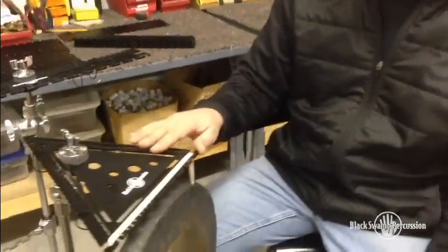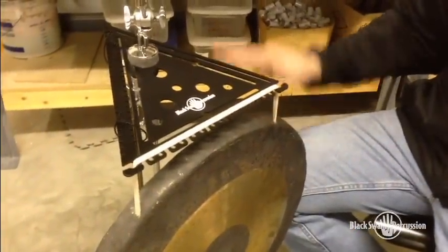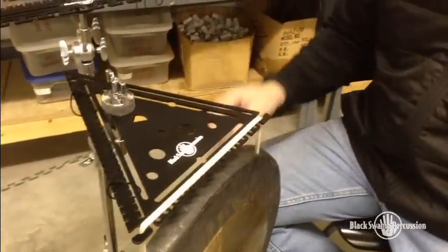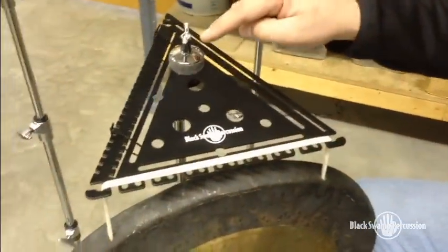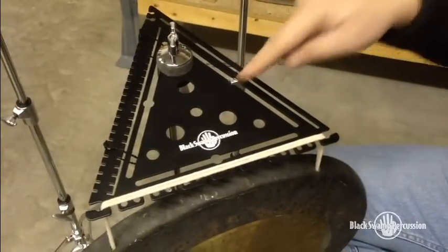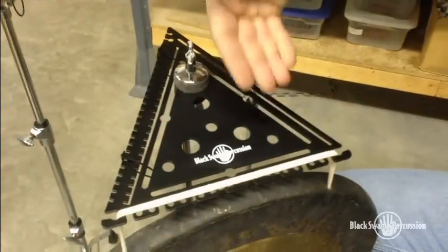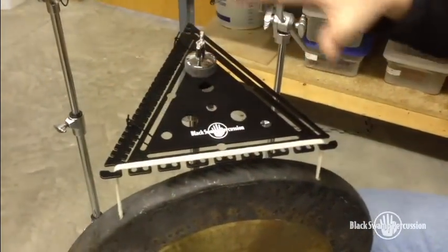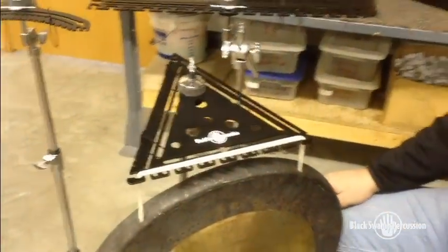Okay, so this is the TriPlate. And this was the original plate that went through a couple different revisions, artist feedback, use and actual gigs to see how it would work. And this has three sides, and it has four mounting spots. Back here in this corner, here in this corner, there, and in the center. So you can not only hang it by one corner and adjust the angle down or flat, you can also hang it flat in the middle and be able to utilize more of the sides all at once, depending on, again, what you have to hang up.